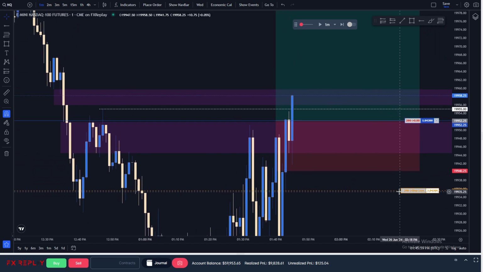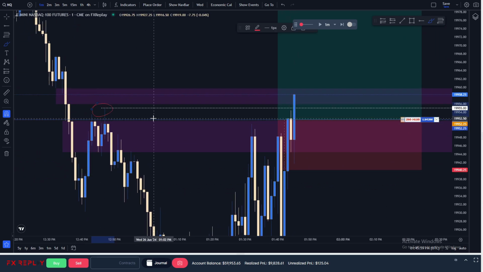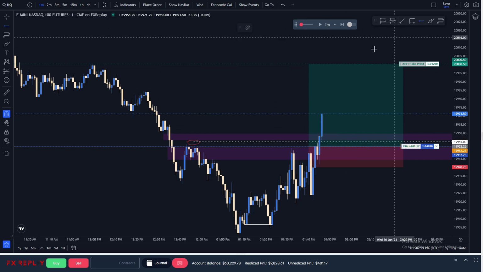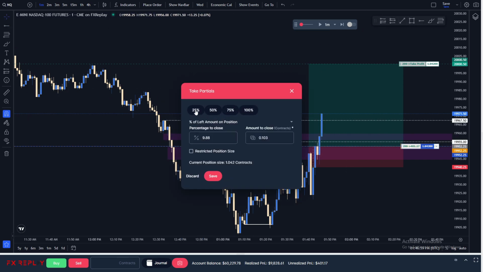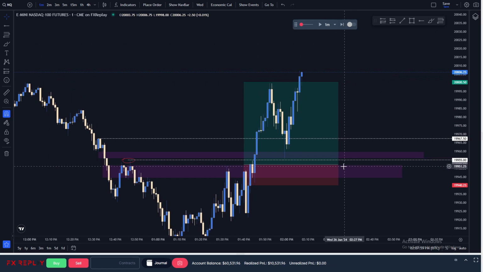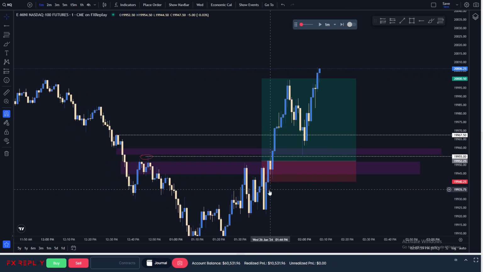Okay, at this point we're at break even just because it already hit this zone. So let's see. Okay, instant dub. So here we would put our first TP, take out like 50%, and just hold the rest of the top. There's no way. Alright, yeah, we just won.